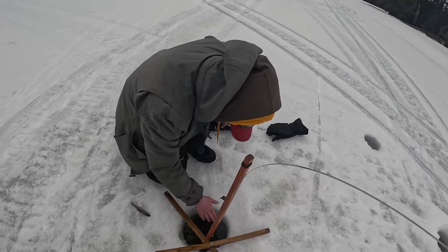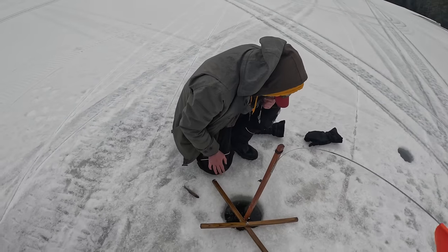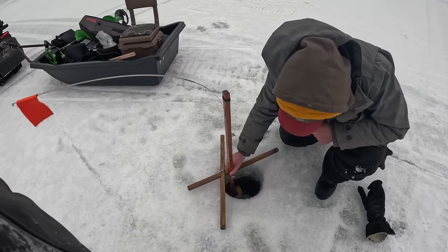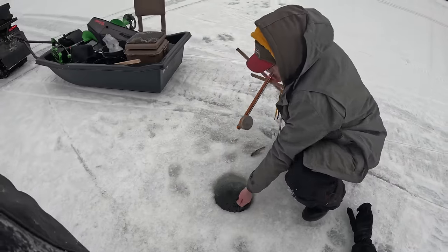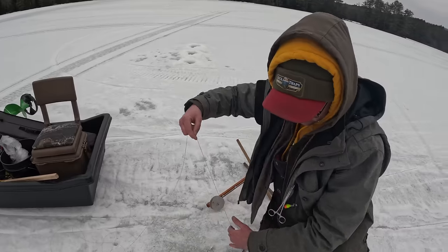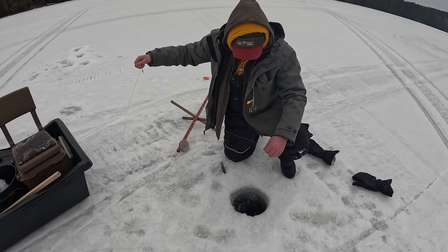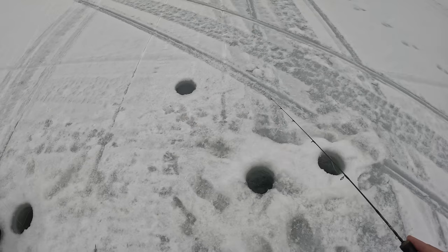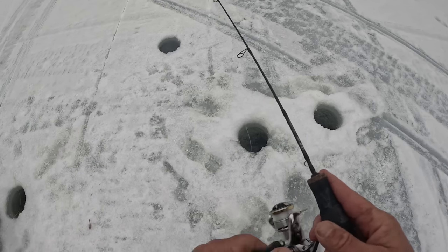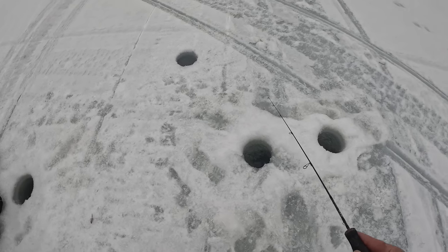Going that way. Oh, is it? Yeah, there could be something on there. Oh, yeah. Good turn. Big old yellow perch. No? Nothing. Stripped you. No telling. Why isn't it sinking? The wind's keeping it from sinking.